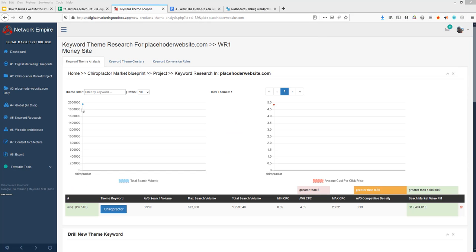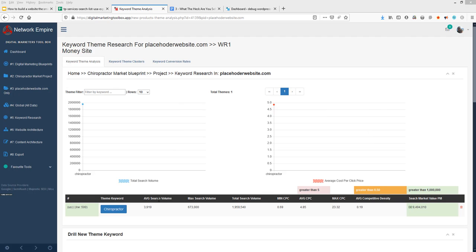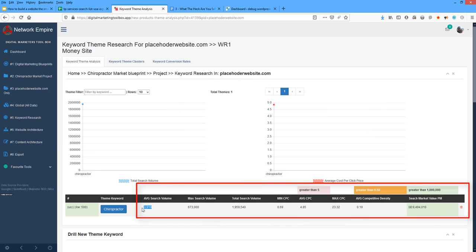So the drill finished, and we can see that basically we got just under 200,000 searches for chiropractic. On average, the cost per click is $45. That's what the guys are paying. Average search volume, 3,000. Maximum is that. Total min-max cost. And average competitiveness is pretty high. And that's how much the search market value is. It's a $9 million a month market value for this term.